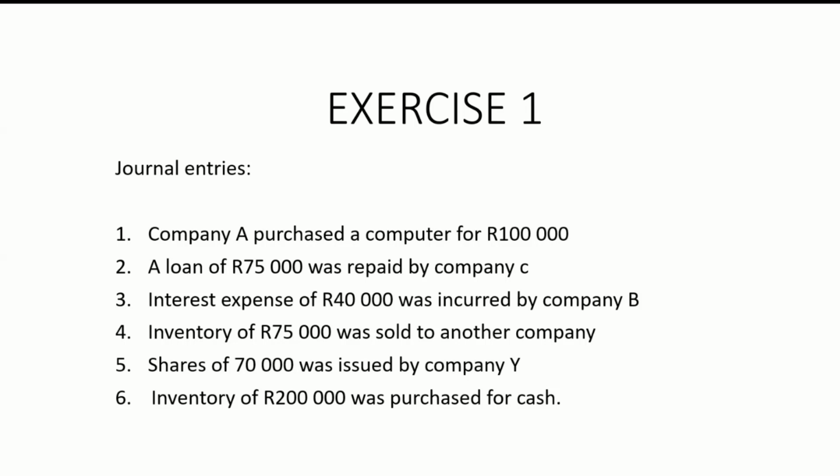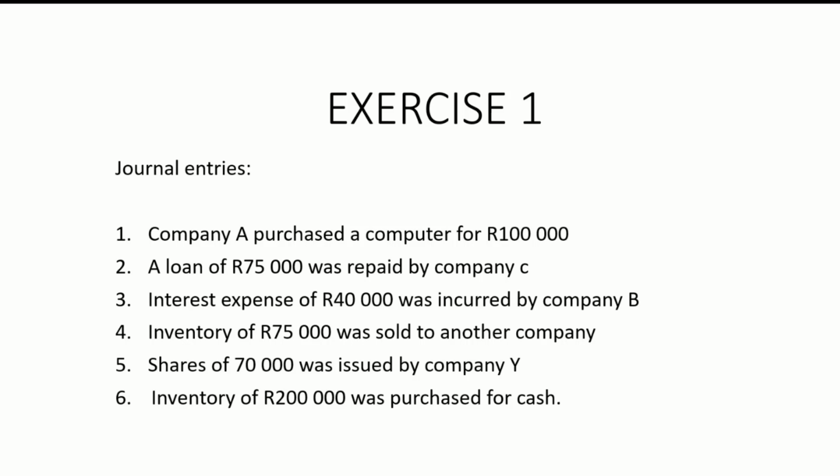But if you really want the correct journal entry, yes, you debit accounts receivable, or you debit bank if you have received cash for it. Then you credit sales, right? Because you have sold something. Then you come to the inventory. You debit the cost of sales and you credit inventory. So there are 2 parts to this journal, if you want to be 100% correct. You debit bank or debit accounts receivable, credit sales. That is the first part. Then you come to the inventory part, where you will debit cost of sales and you credit inventory.